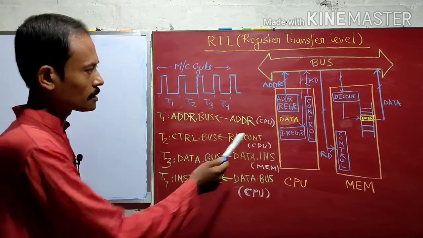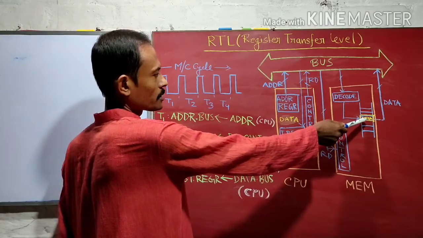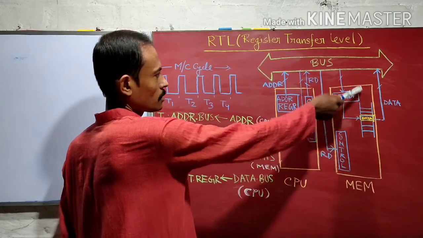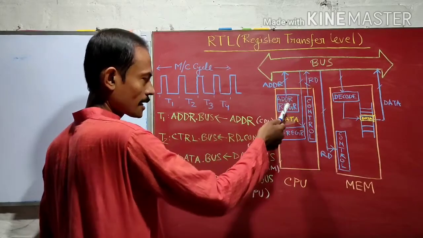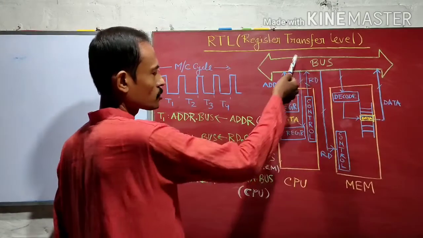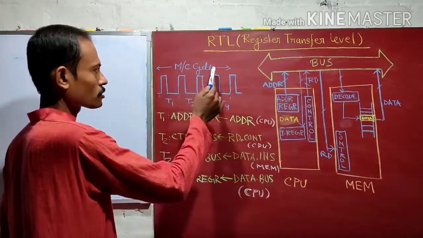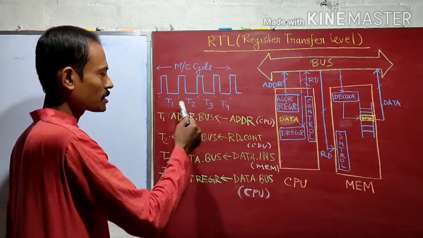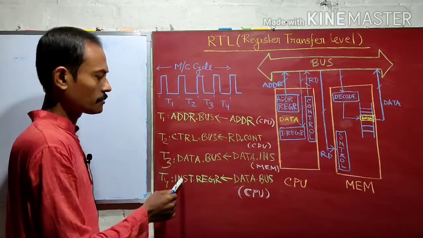Now this is your memory. Within the memory, the instruction will be stored, and before execution, the CPU has to fetch the instruction, and then it has to execute the instruction. So one instruction fetch operation, that consists of one machine cycle, can be divided into 4 different states. So all these are the different states.